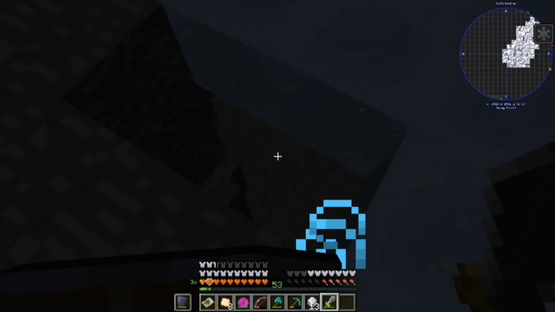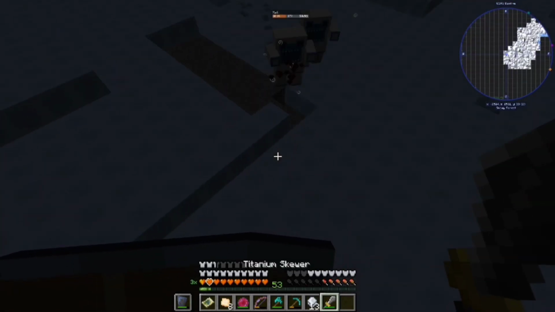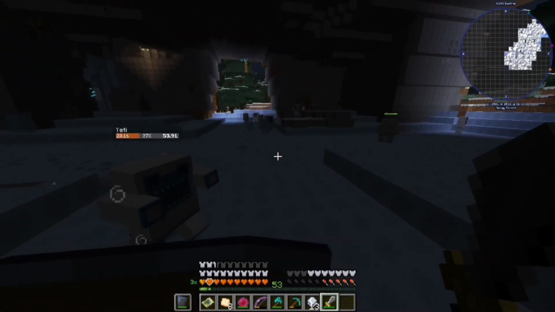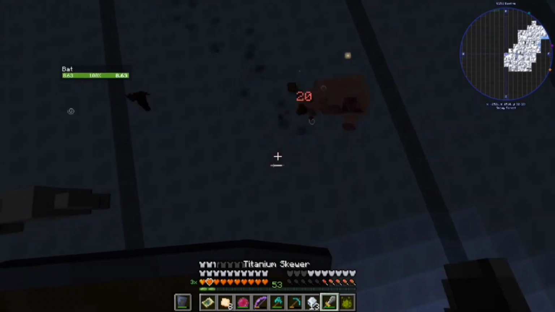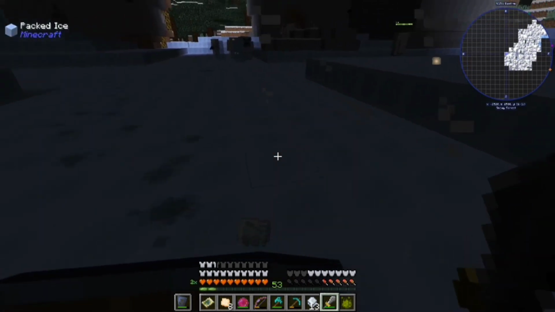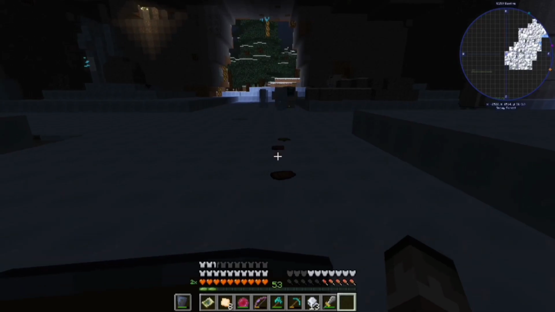I have 18. You need... Oh, wait, what? Get out of here. Go away. Go away. Okay, I'm just gonna kill you. If you didn't want to die, you shouldn't have fought me. But I'm gonna get rid of this, and the book bag, and an ore bag, because I don't need those.